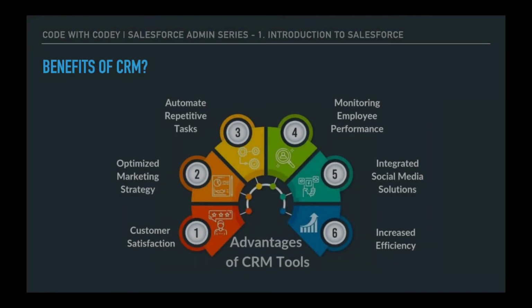Now, these are the benefits of CRM. First of all, we get customer satisfaction, we get optimized marketing strategy, we can automate repetitive tasks, and if we are monitoring employee performance, then it's the best one. Integrated social media solutions are also there. And last but not the least, again, increased efficiency. So the efficiency of your team members in your business will be increased without any doubt.